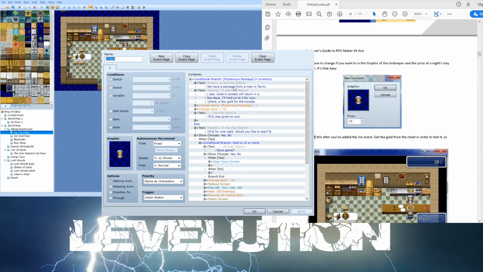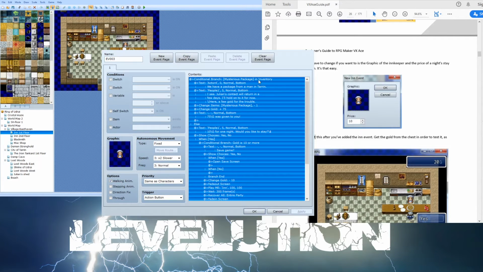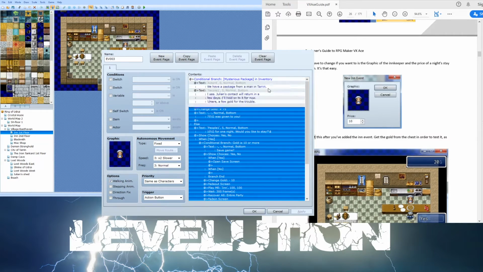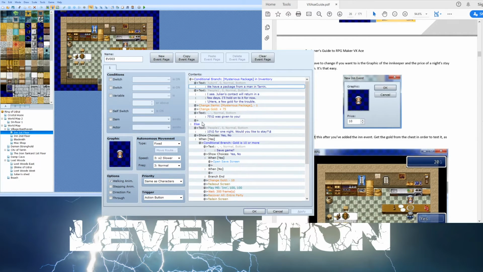So it's all good. So this one here has a lot to do with the side quests that you can create, and we'll go more into that later. But it's like a conditional branch.